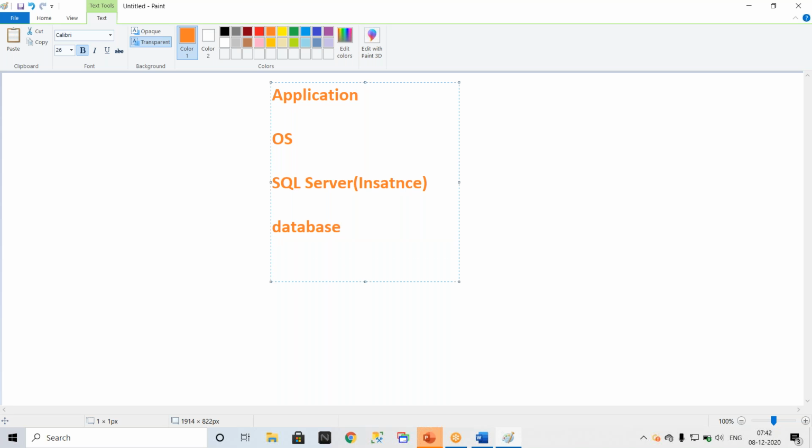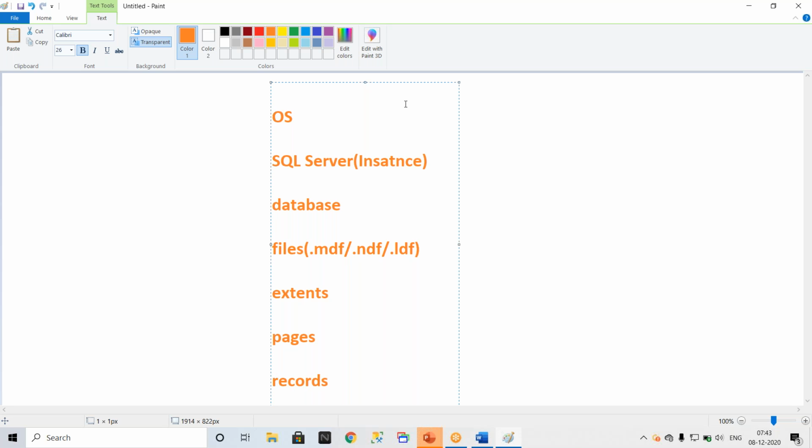Within the database, what is available? Files. Yes, files, right? That can be .mdf, .ndf plus .ldf, three files. Within those files, there will be extents. In extents, there are pages. In pages, records. So this is the hierarchy.